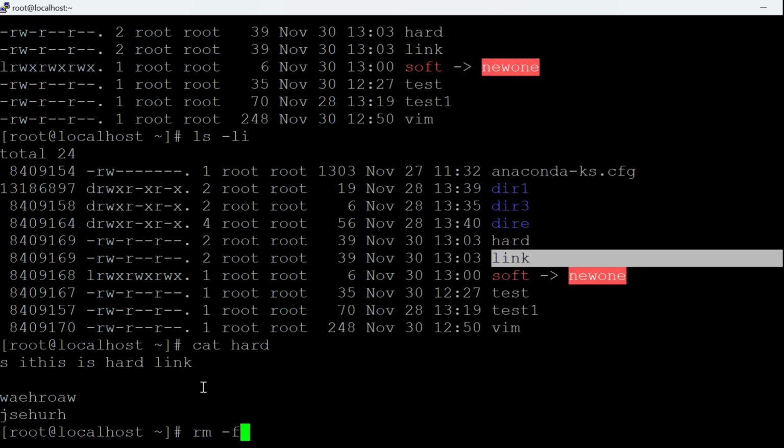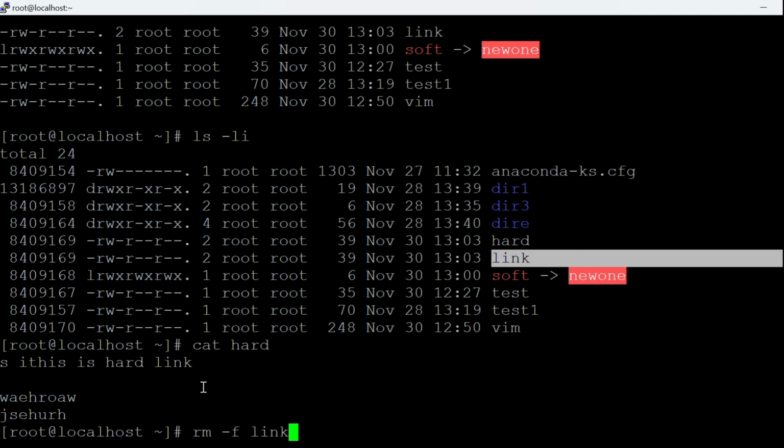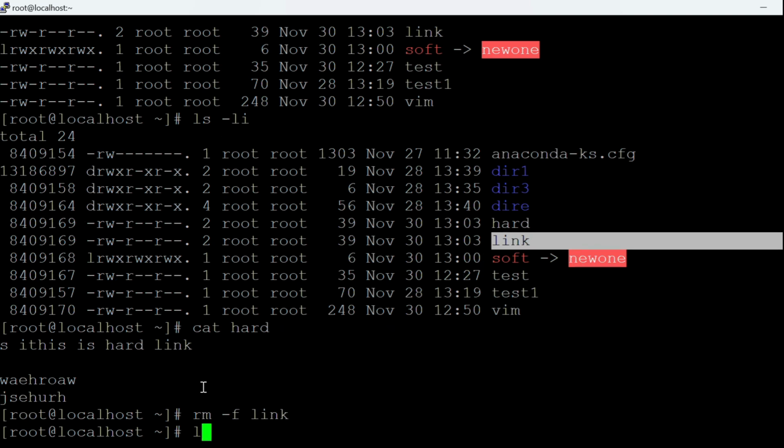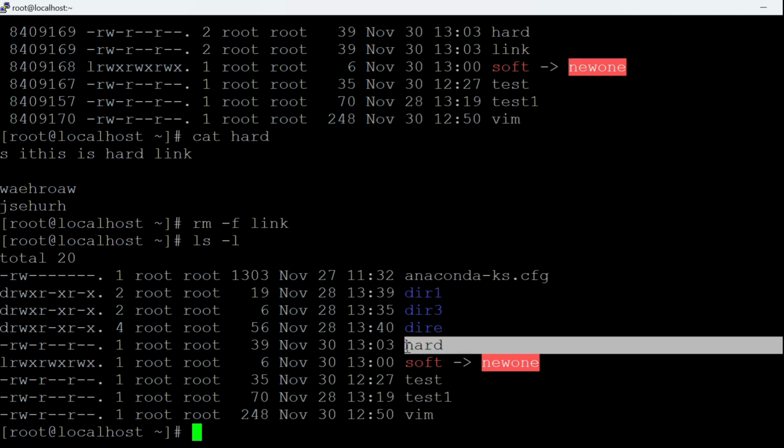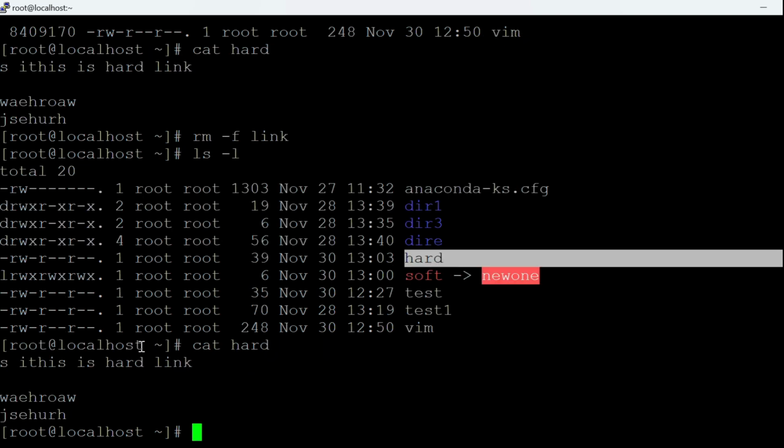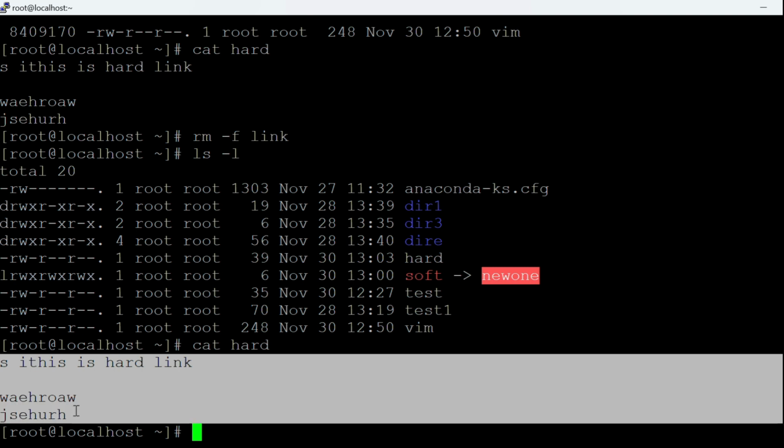I'll do rm -f link. -f means forcefully delete the file. Okay, ls -l. See, that original file is not there. I can try to open this linked file, cat hard. See, it's opening and the data is there. Okay, you can see the difference between the soft link and hard link.